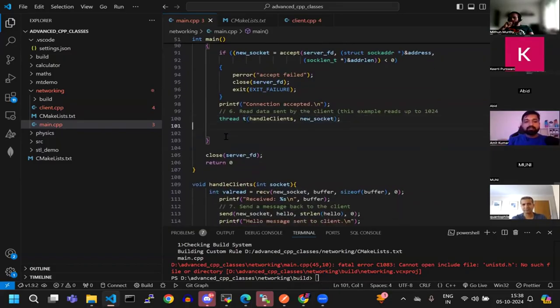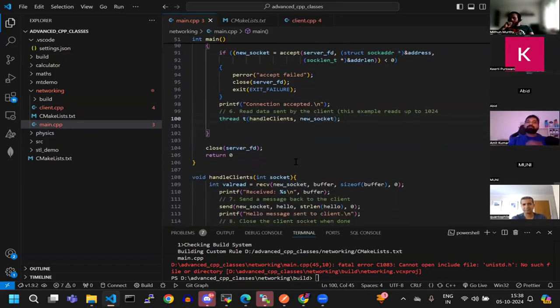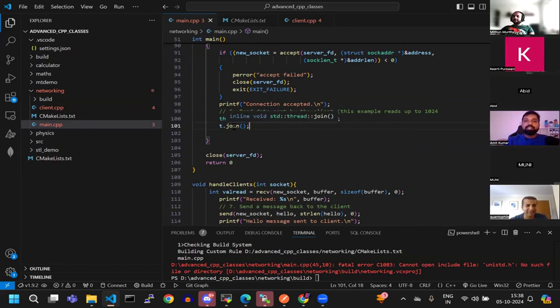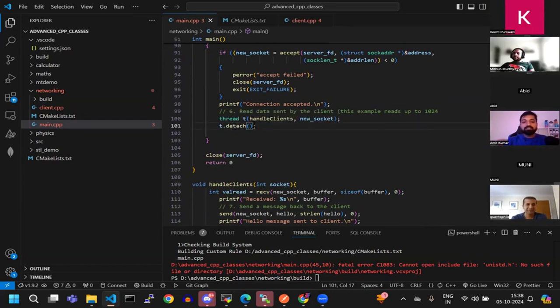Now what else? What is still wrong with this? Should I do t dot join or not? Because we know from multi-threading, we have to do either T dot join or T dot detach. T dot detach, yes. Why? Because we want to disassociate.